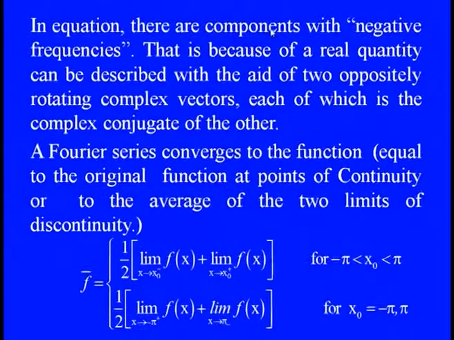In between that, we can say f bar is nothing but equal to, if we are in terms of minus pi to pi, then we can use the limit of f, which is a linear summation, and if x0 is minus pi, then we can straightaway go for what the additional features are in that.